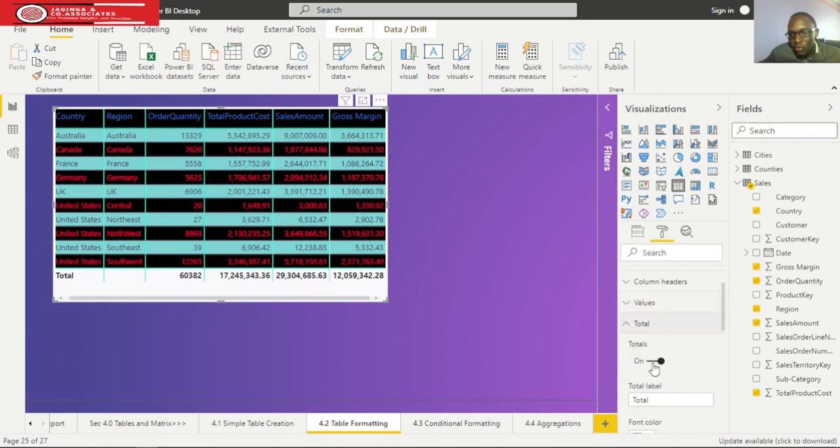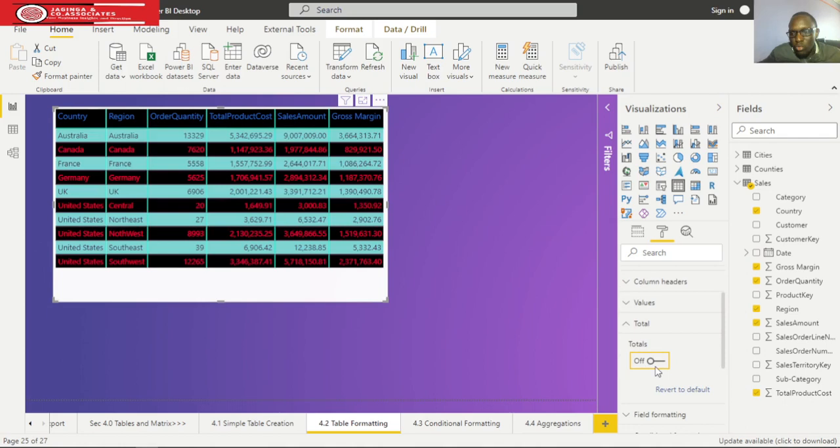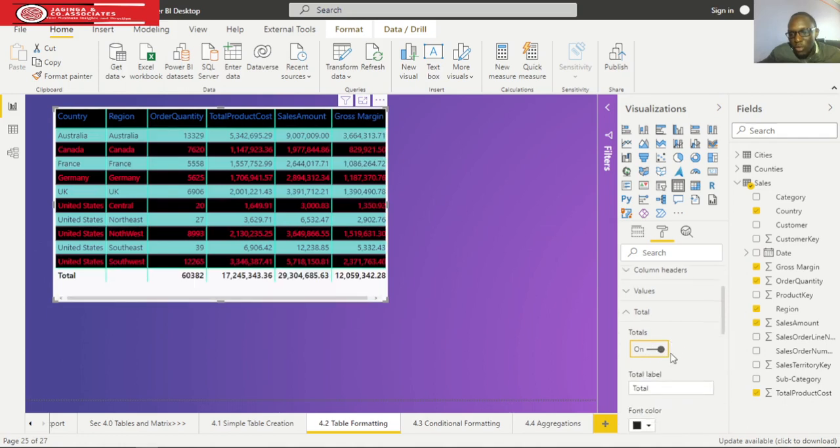Now you can also go to the total window, which you can put on or put off, and we can also rename the total text. Let's call it total figures.